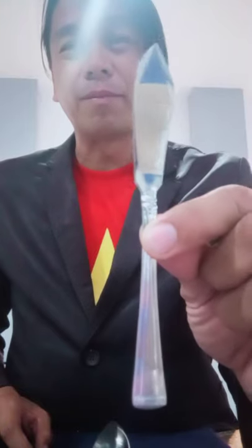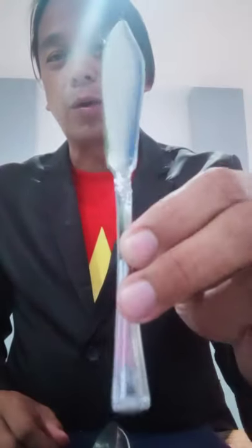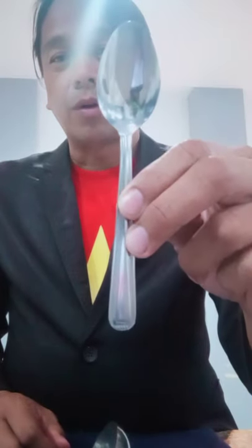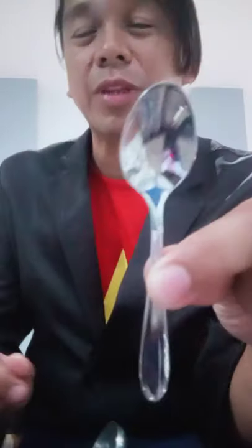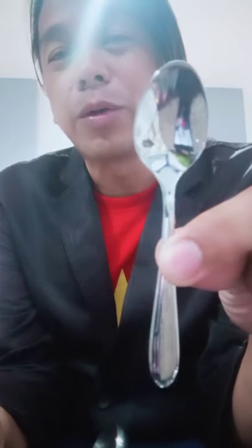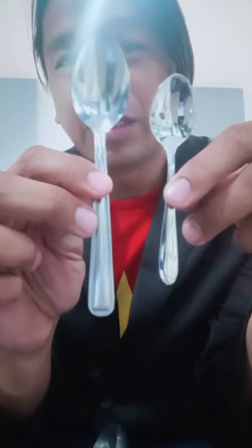Now, here is the butter spreader. This is smaller. This is not a fish knife. You see, your fish knife is 9 inches long, and this is about 5 to 6 inches long. Butter spreader or butter knife. Then we have the teaspoon. Sometimes I feel sad that these days, they use this as dessert spoon. Anyway, this is the demitasse spoon. This is used for espresso coffee, the one that's stronger than the regular brewed coffee. You see the difference? Teaspoon, then the demitasse spoon.